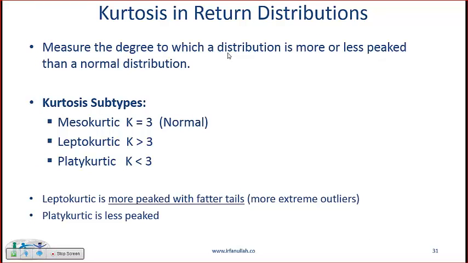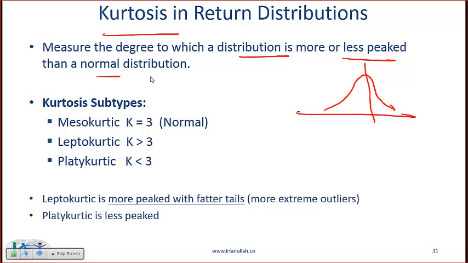Skewness tells us how distribution is spread to the left and right of a center. Kurtosis tells us about how high or how fat a given distribution is. So it measures the degree to which a distribution is more or less peaked than a normal distribution. And you don't need to get too hung up with this, just a few basic facts. A normal distribution is mesokurtic, so it has a kurtosis of 3, just remember that. Leptokurtic means that kurtosis is more than 3, and platykurtic is less than 3.